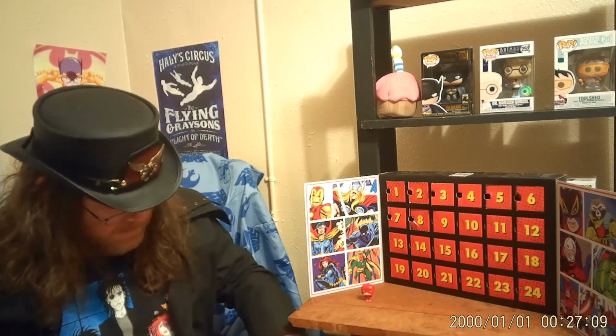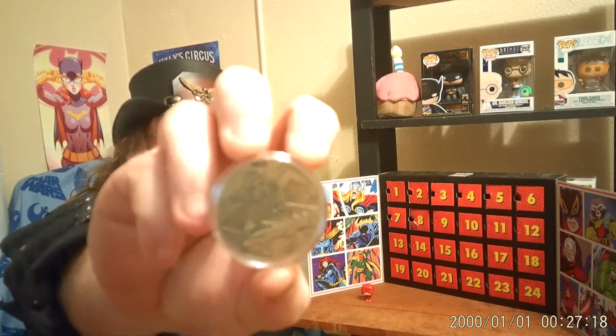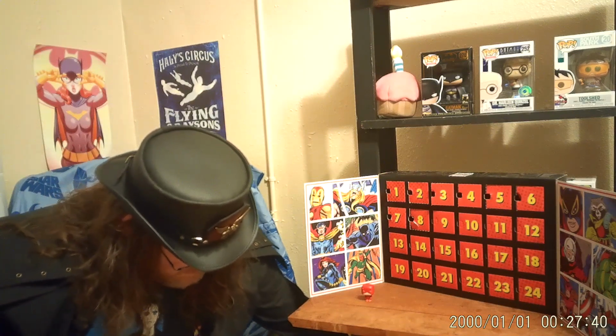So, aha! I was correct in my assumption that after seeing Batgirl, we'd see Supergirl, and here she is. Good old Supergirl. Again, not a Justice League character, but a very important DC character. And one with a show that kind of blew past all the others that I really enjoy. I'm still behind on this. Still behind a season, but I do want to get caught up on that one. So we'll put her over here and move to the 9th.